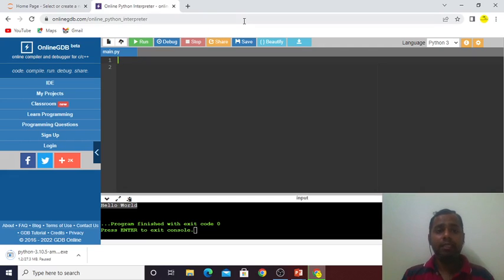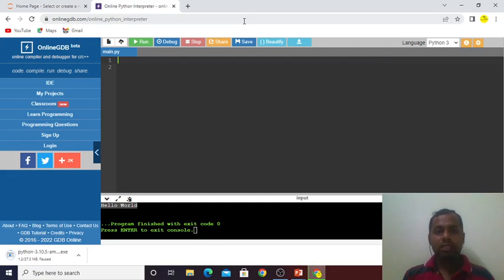Now what is meant by integer constants? Let me show you. Suppose this is 10, it is one example of an integer constant. 202 is again an integer constant. 25.6 is an example of a float constant, which contains a decimal point. Suppose here I write hello in double quotes, it is a string constant. These are the various types of constants that we can use in a Python program.